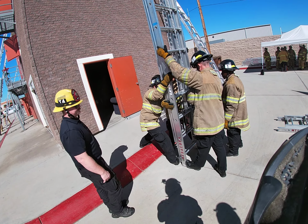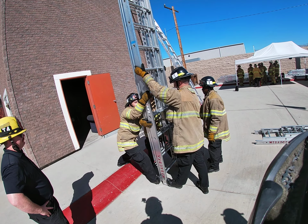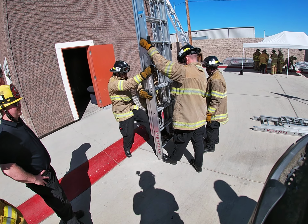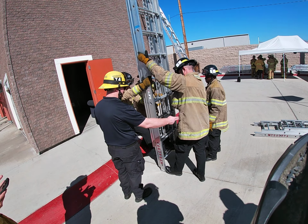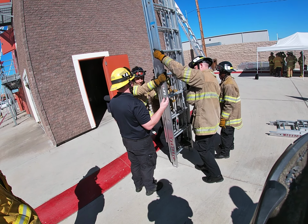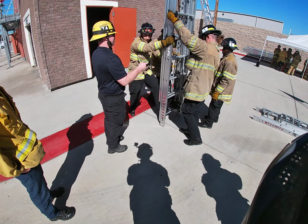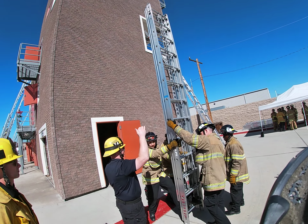Wires, lower ladder to the ground. Lower, check for all obstructions. All clear? All clear in here. All right, now that you two are in the right position, you can step back. Now, when you lower the ladder, the command's gonna be 3, 2, 1, swing out. Okay, everybody got that? Yes, sir. 3, 2, 1, swing out. So that's telling these guys, swing out should be between 2 and 3 feet.